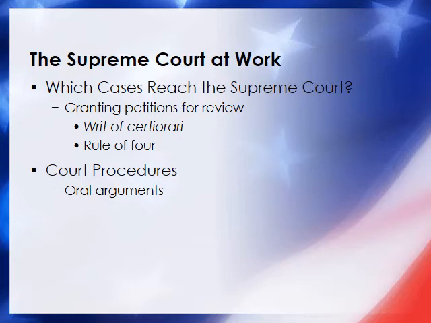Now, as I said, the vast majority of cases that are appealed to the Supreme Court are not heard, they're not reviewed. And it's entirely within their prerogative to determine whether or not they will grant a petition for review. If four of the justices agree that the case should be considered by the Supreme Court, they will issue what's called a writ of certiorari, and that basically is saying, send the case our way, we're going to hear it.